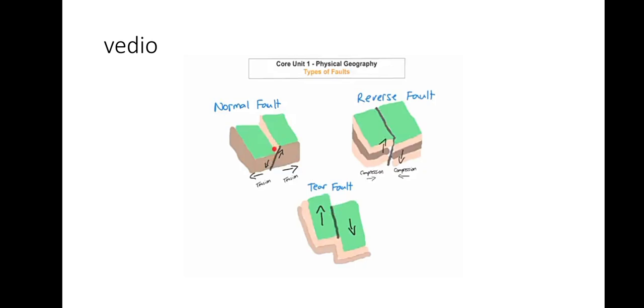So, as you can see from these three, where the black line is, they're the different faults that you get. Okay, so you've got the normal fault, the reverse fault, and the tear fault. And one thing to note is that these lines of weakness where the faults develop can be further helped by weathering and erosion, because the elements can get into the fault lines. So weathering and erosion become very effective and actually help to make the faults bigger.